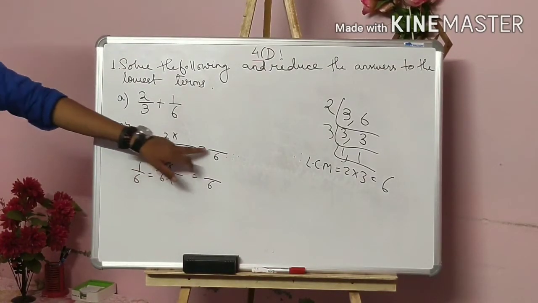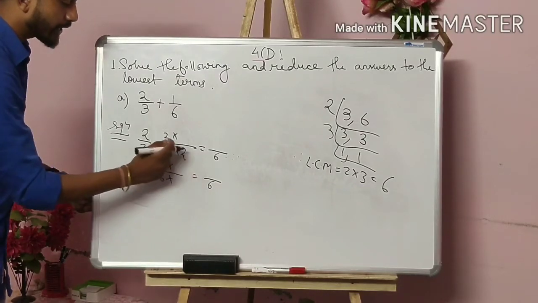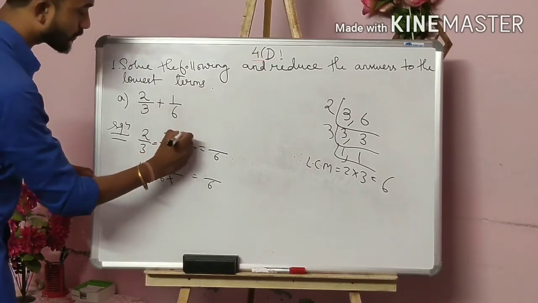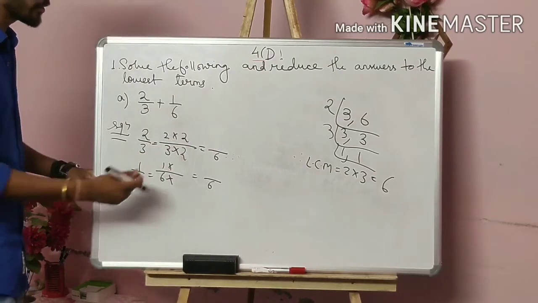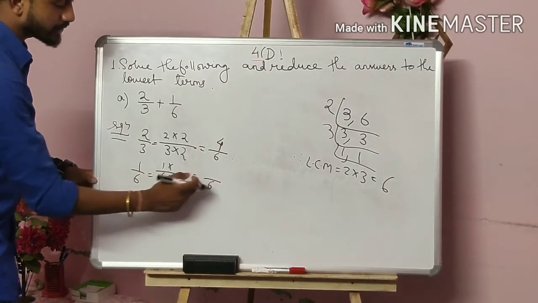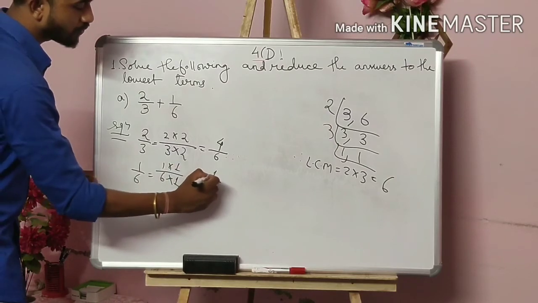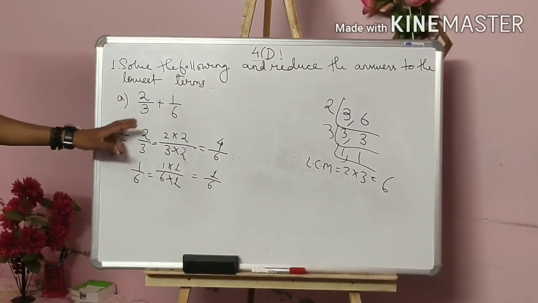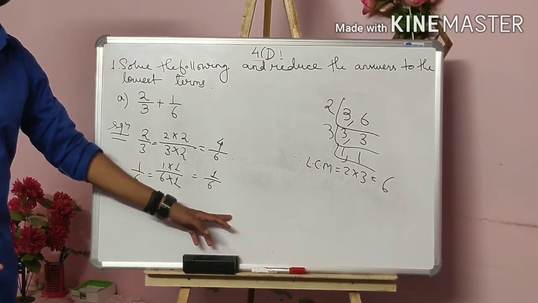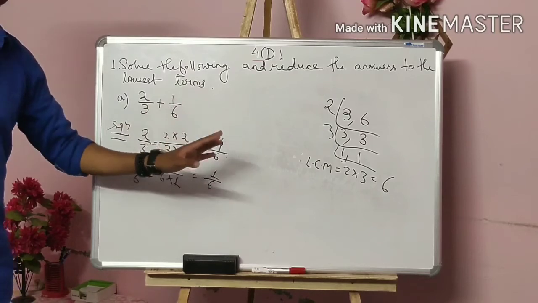You see 3, how much is 6? So 3 2s are 6. We are going to write here 2. Again, if we have written 2 in the lower side, as I have said earlier also, you have to write 2 in the upper part also, that means in the numerator also. So 2 2s are 4. Again, 6, how much is 6? 6 1s are 6. So therefore 1 1s are 1. So I think we have converted these unlike fractions to like fractions, isn't it? This is actually our motive, that we have to convert these unlike fractions to like fractions.